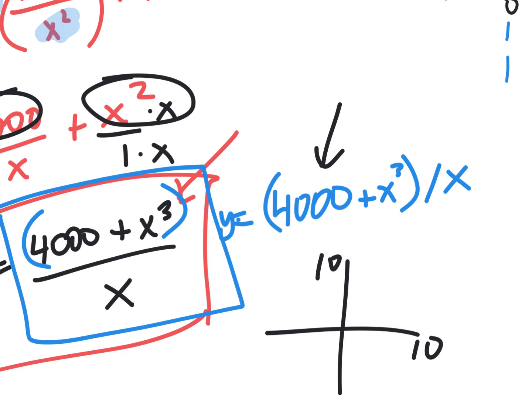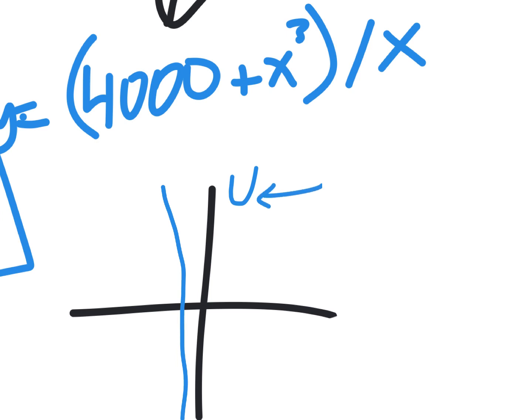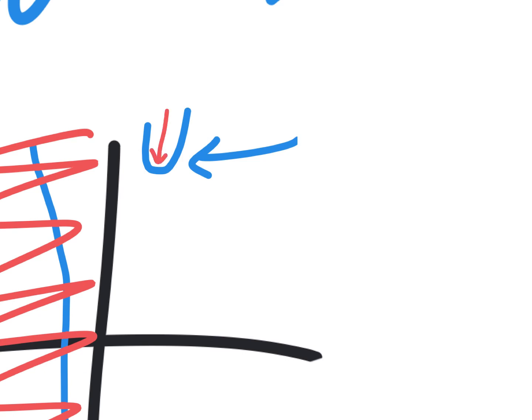And here's what I finally saw when my graph got zoomed out far enough. I saw this blue line going down like this. Do you guys see a line going like that? Yeah. And then do you see a little whoop right there? If you don't, you haven't zoomed out far enough. You'll see a little part of the graph that's over here. In the real world, you don't have negative lengths of sides and you don't have negative perimeters, so that kind of makes no sense. So we're focusing on just this little part right here of the graph.